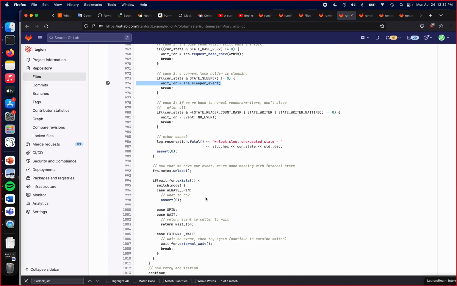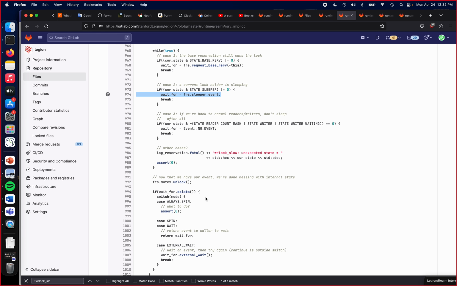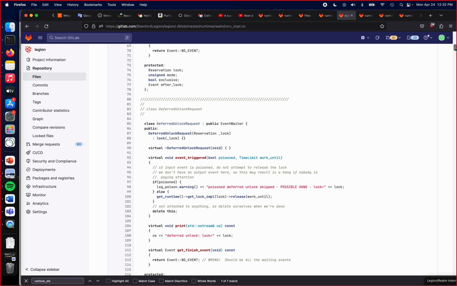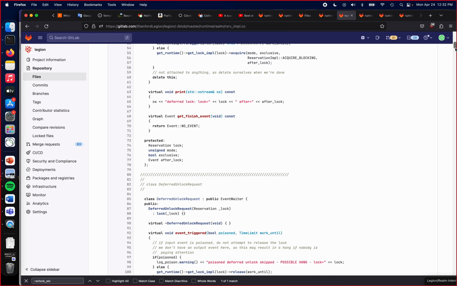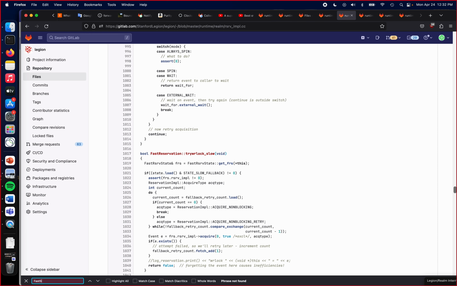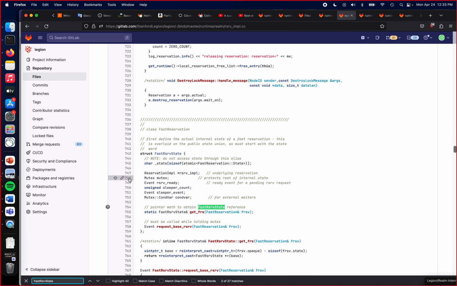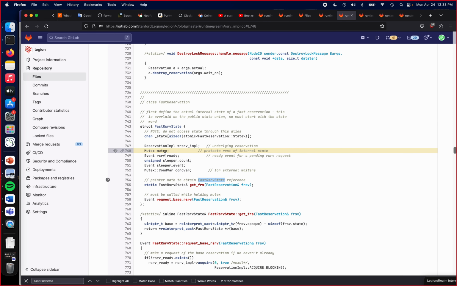Okay, so I did promise that we're going to take a look at these mutex objects, because even though I said to think of them as pthread mutexes, they're not actually pthread mutexes, and I want to talk a little bit about why that is. Let me just remind you where we are. Let me grab the one at the top of the file here. There it is. So pretty much everywhere in Realm, you'll see these mutexes, and I've mentioned using auto locks to wrap these mutexes to acquire them. But Realm effectively rolls its own mutexes, so let's go take a look at those.